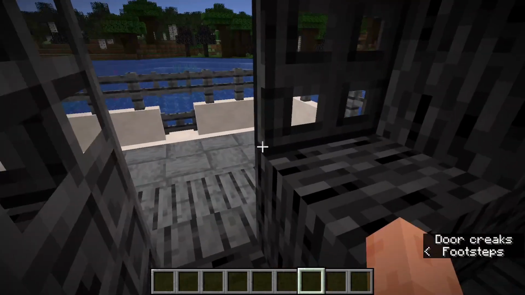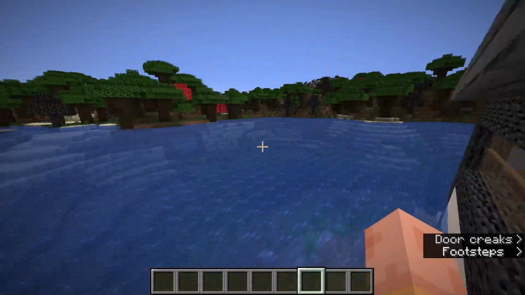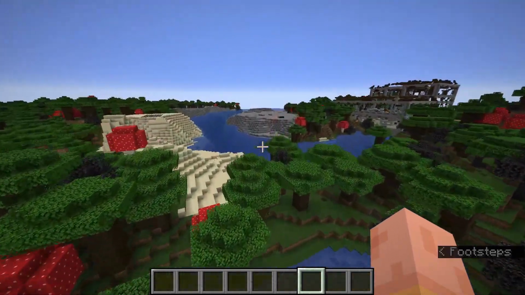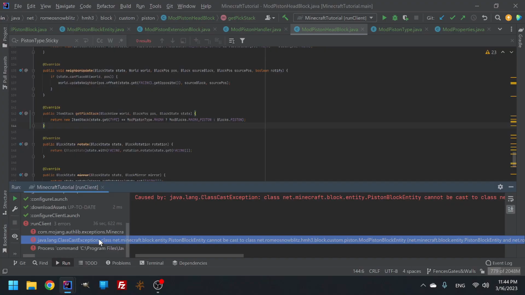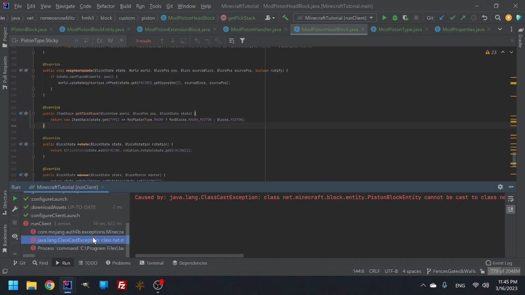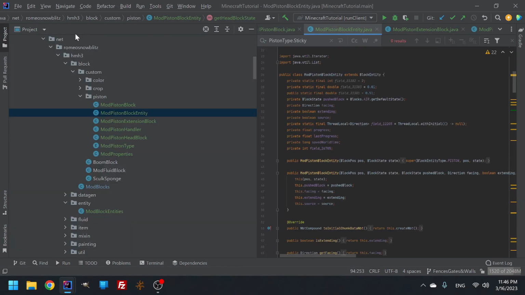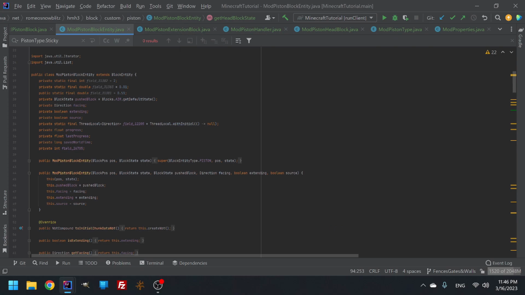All right, and now that we are in creative, let's go on an island far away so that if this, uh-oh, it crashed. So in our mod piston block entity, we changed the block entity type.